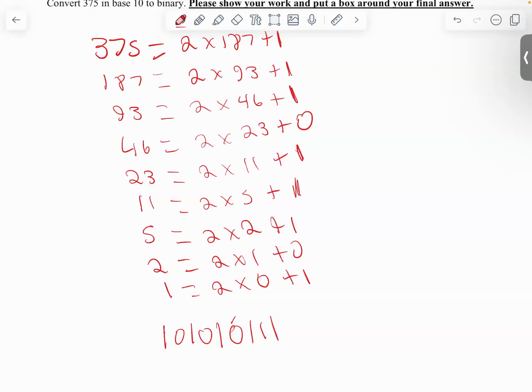Yes, 187, 93 remainder 1, 46 remainder 1, 23 remainder 0, 11 remainder 1, 5 remainder 1, 2 remainder 1, 2 remainder 0, 1. Okay, so you just fix that 11 error. After that, it should be correct. So it's 1, 0, 1, 1, 0, 1, 1, 1, 1, 1, 0, 1. Yeah, that's the correct answer. So watch out for small mistakes like 2 times 5 plus 0 is not 11. It's plus 1. But yeah, this is correct.